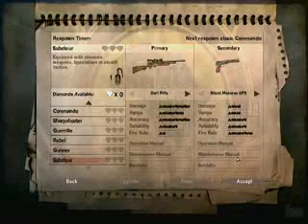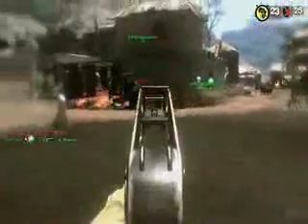There's 6 classes in Far Cry 2. The Commando, the Guerrilla, the Sharpshooter, the Saboteur, the Gunner, and the Rebel.